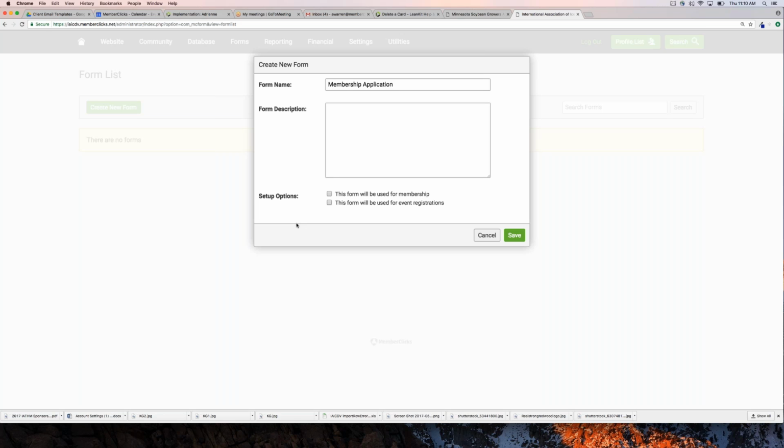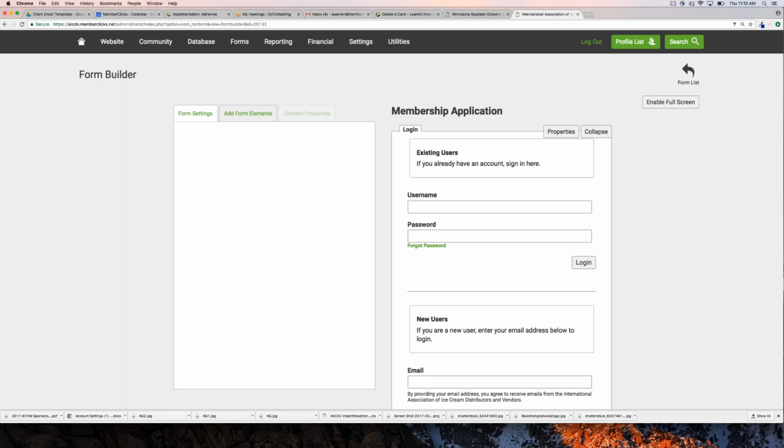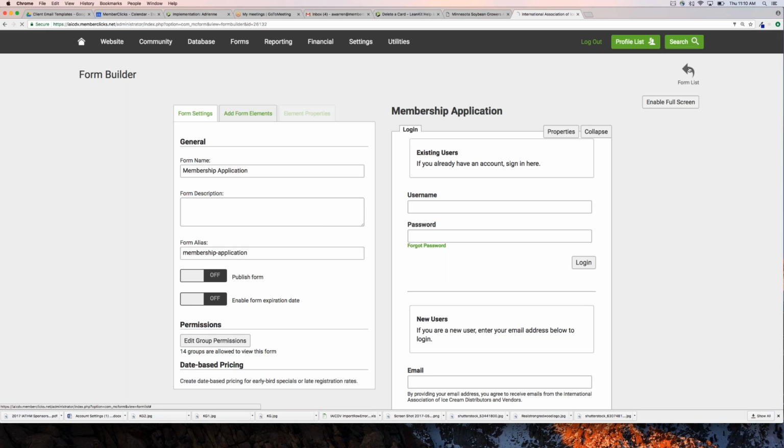Now, if we mess this section up, so if you're speeding through, in this case, if I forgot to check if this was used for membership and I just saved it, I can always go back and correct this manually. It's not a lot of work. This is just setting up the form by checking these boxes. It's not a hard fix. And I'll show you how we can bring in these sections manually as well. Okay. Now, once I hit save, it's going to bring us to the form builder. Before we dive in here, I actually want to come back for just a second.